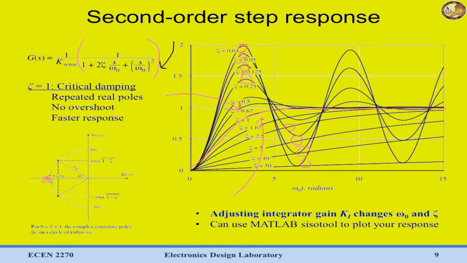Critically damped is when we have a double pole for the denominator in the second order system. And that's what we'd like to solve for. We'd like to adjust our integral gain k sub I such that we have a critically damped system. Remember, adjusting k sub I is going to vary zeta and is going to allow us to change how our system reacts. We want to solve for k sub I such that we have a double root.